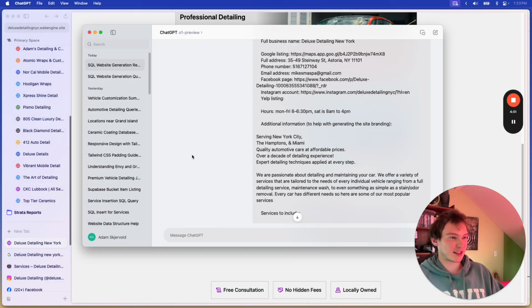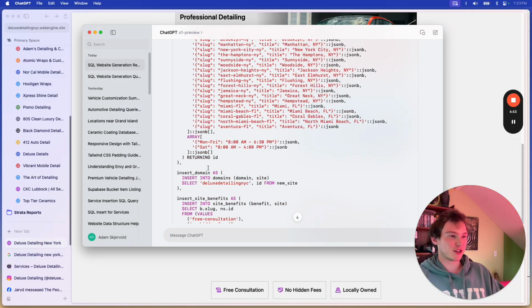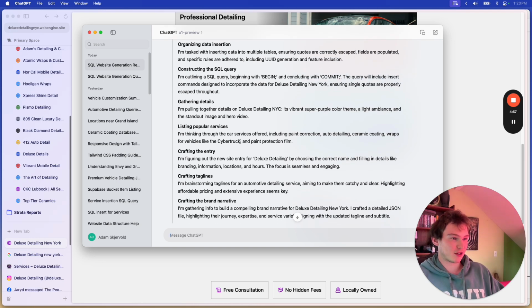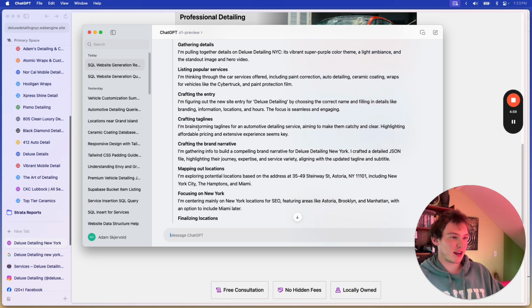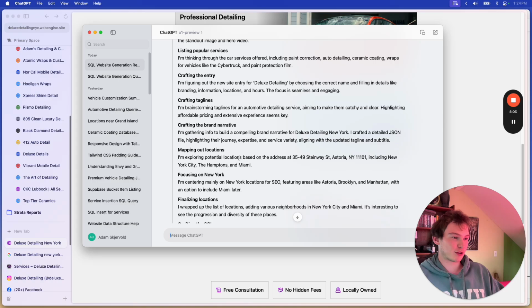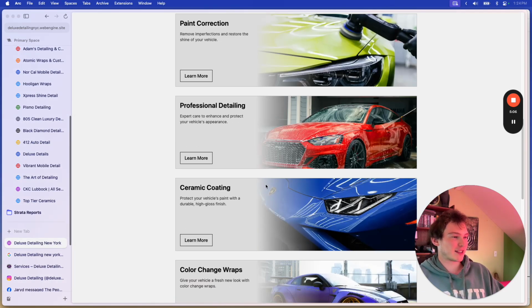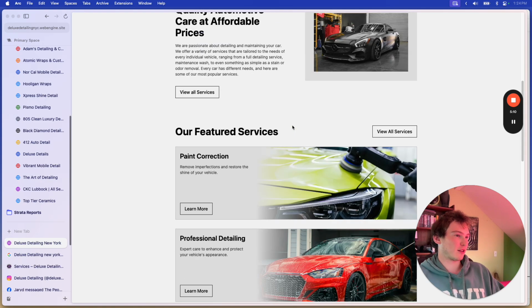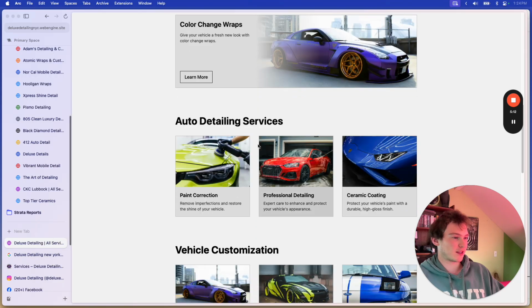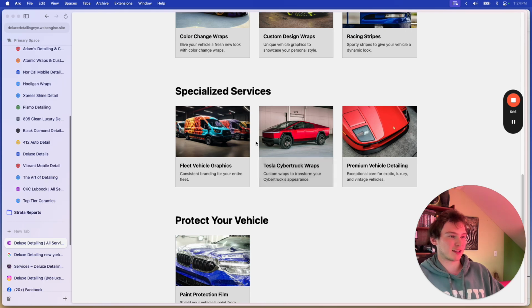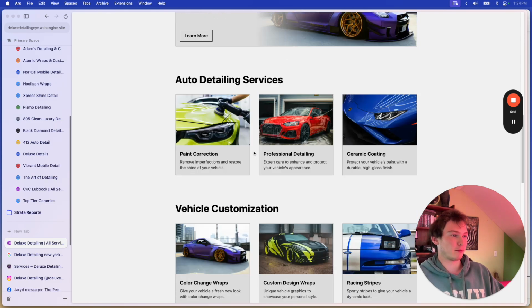So the interesting thing is we can choose which services to feature, and I told ChatGPT, just feature the ones you want to feature, and it will say here somewhere, "I decided to feature these services." So if we come back here, we can see all the services, and these are the featured services. They're the biggest. And then if we go to view all services, we'll see all of their services listed out by category. So we have like Tesla, Cybertrucks, they're specialized, blah, blah, blah.